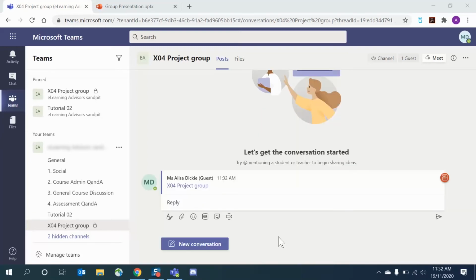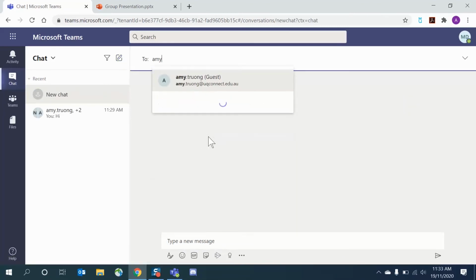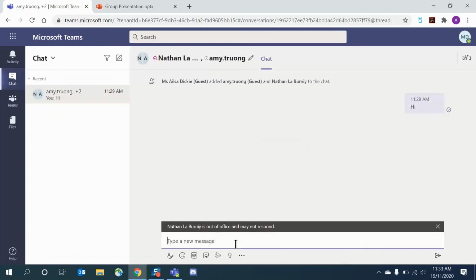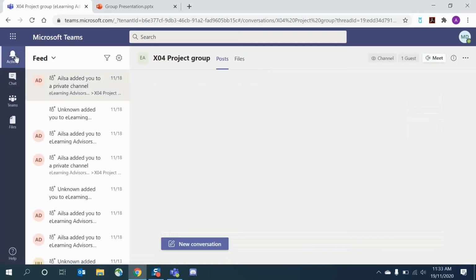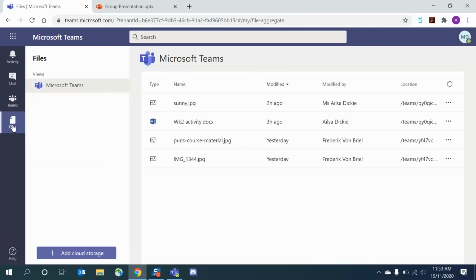Note some other functionality that's also available in Teams. You can set up private chats. So i.e. I can enter the names of the people I want to include in the chat. Note, because you're a guest, you'll not be able to upload files to the private chat. You can check your activity. You can check the files.